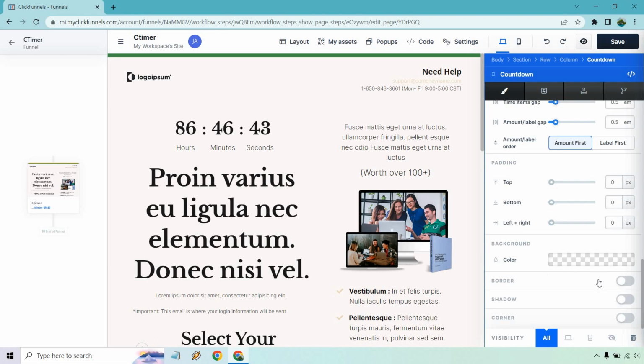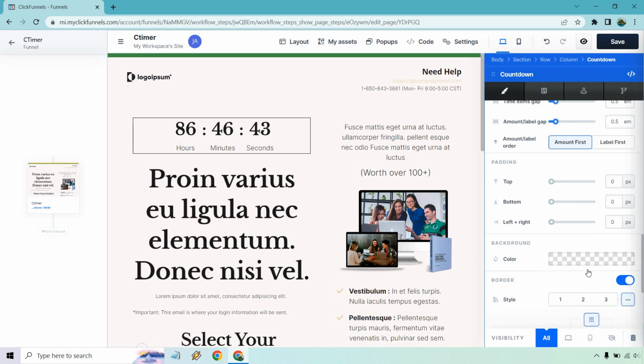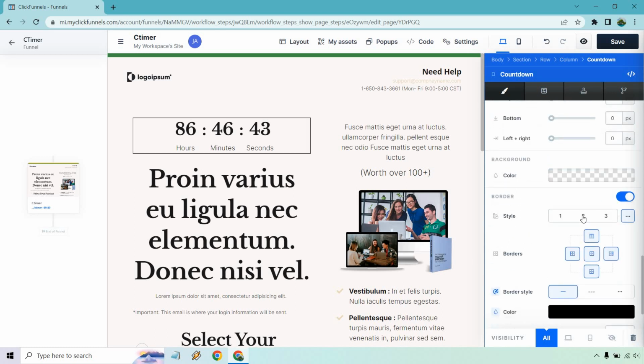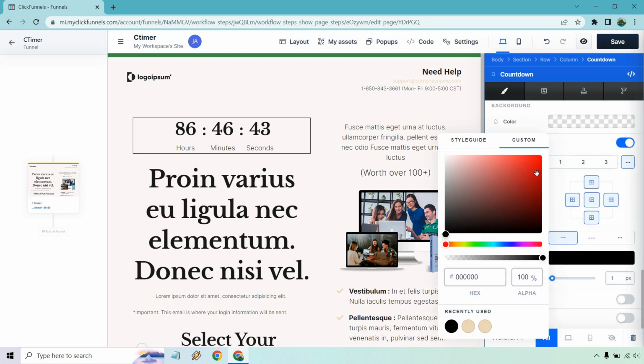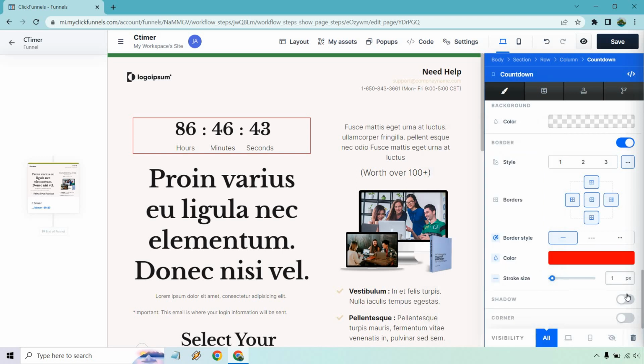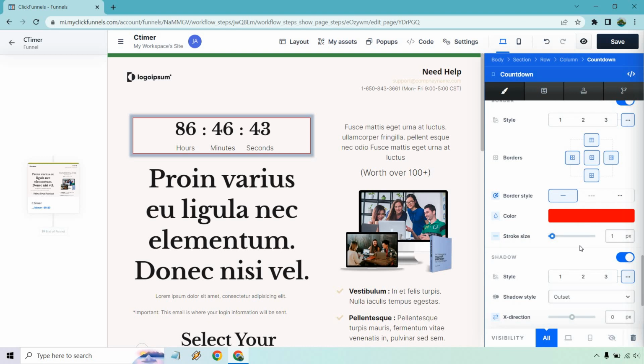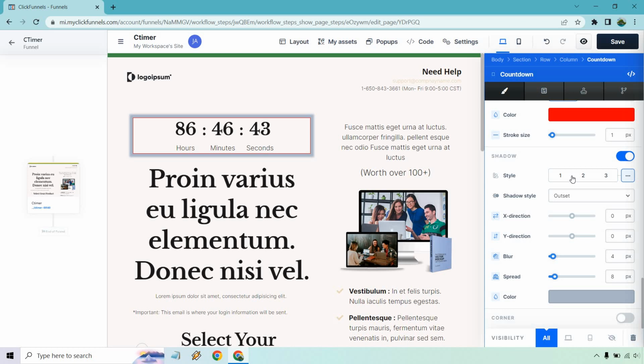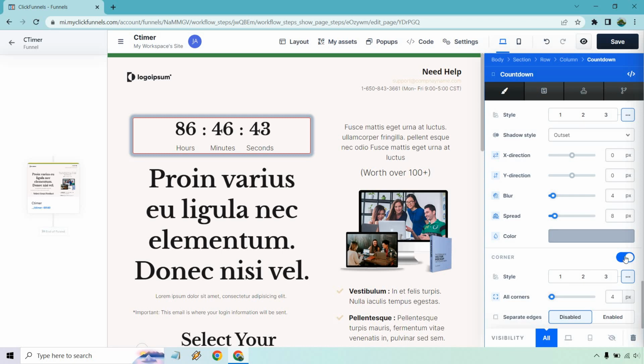Padding, once again, background. So we have borders too. If you want to change this around, we can do different borders. That makes it pop a little bit more. Also with the color is another great way of making it pop. Say if we wanted red there, we have a shadow. There we go. That makes it pop a little bit more. It's not exactly a great color combination, but I'm just quickly going through to show you. There's also going to be corners if you want to round them or not. Not a huge deal in my opinion.